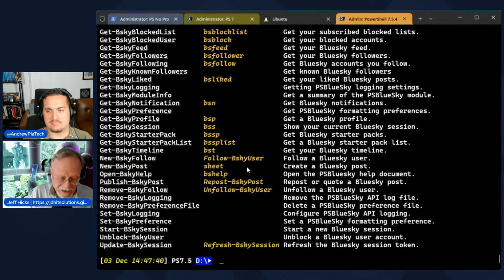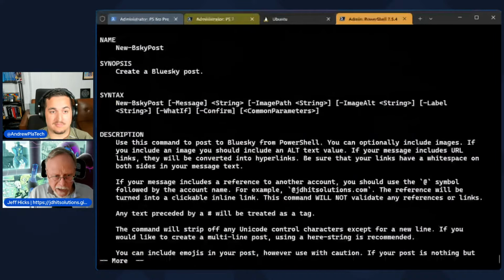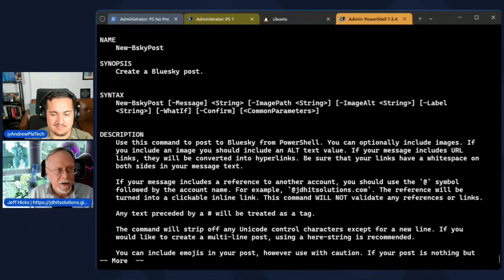And because I can just use my skeet command, which is actually New-BlueskyPost, in my PowerShell scheduled job I import the module, create a session, parse the JSON file, create the post, and I log it all as well. So that's one of the reasons that I wrote the module, so that I can be posting stuff on Bluesky without me having to post stuff on Bluesky.